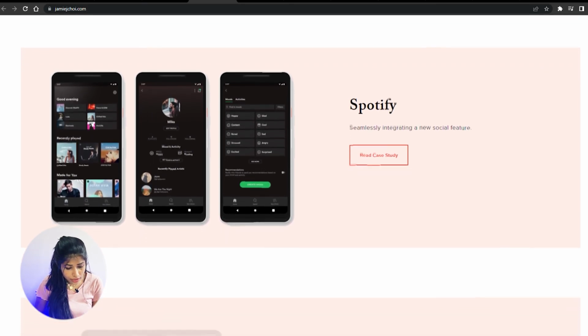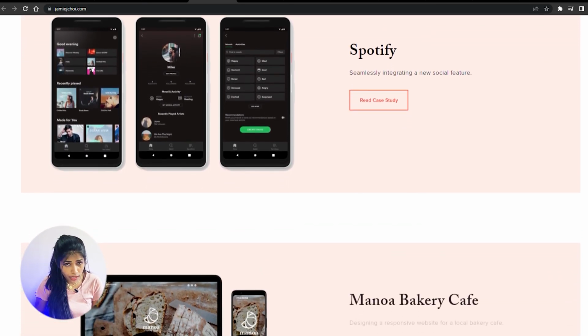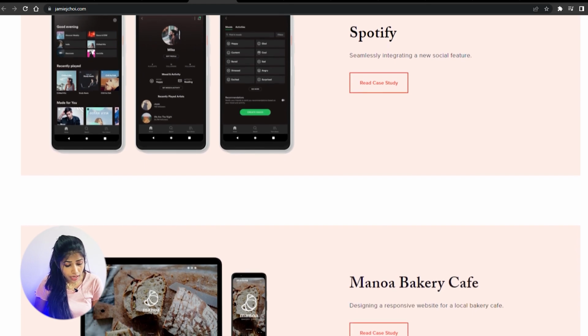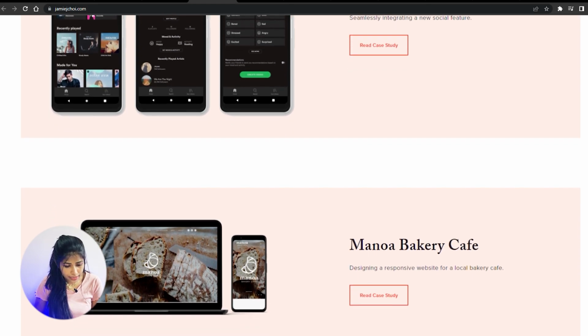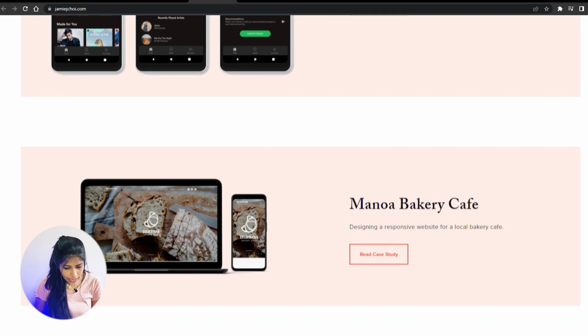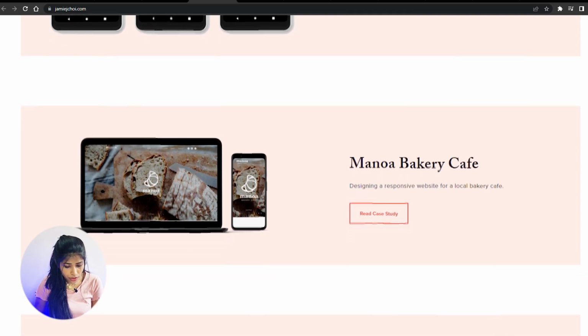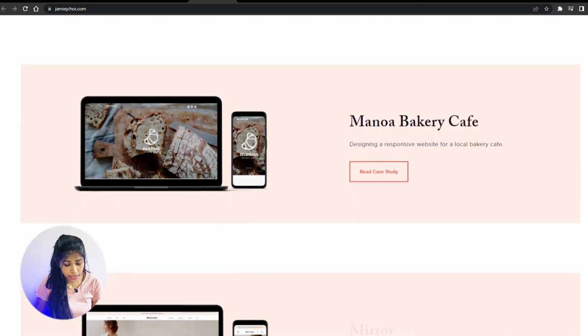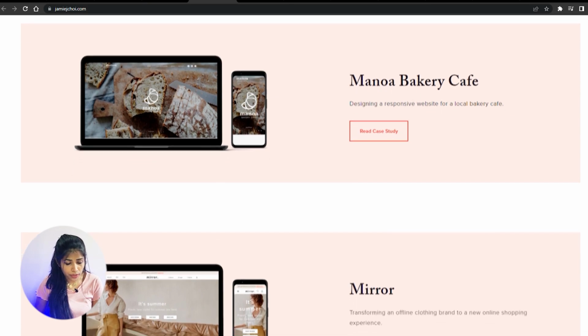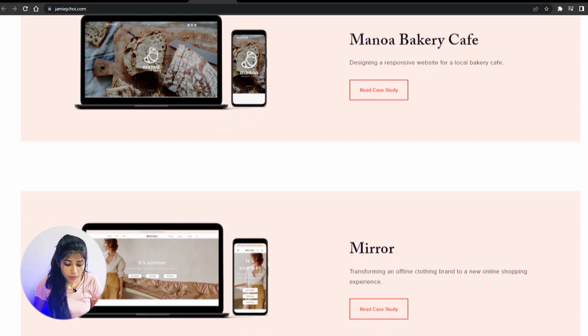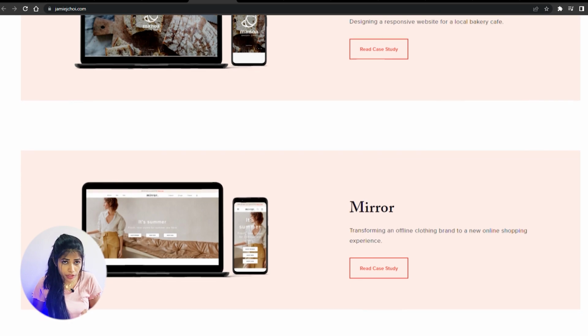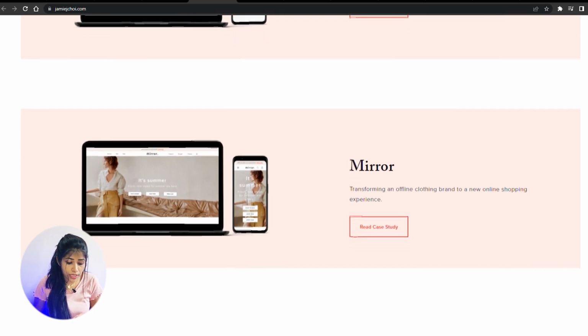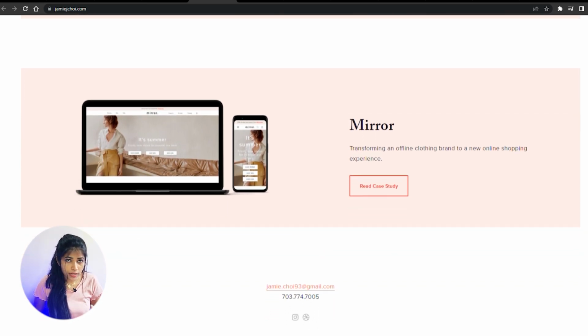I think her case studies, which include designing an online platform for a local bakery, are also perfectly precise and detailed. A few of the design ideas are also there, and a few of the case studies go into extreme detail, which is what any recruiter or client might want to see. This portfolio provides an in-depth look into a professional work process, while simultaneously creating a feeling of personal familiarity.